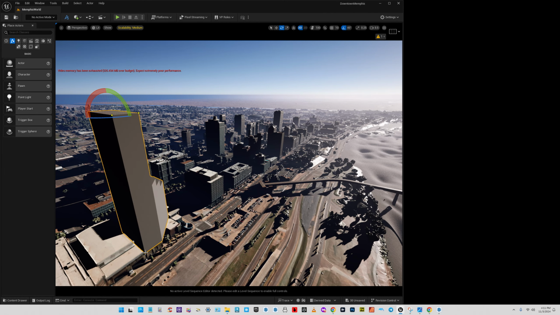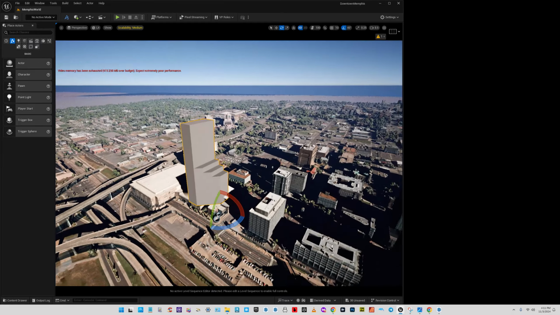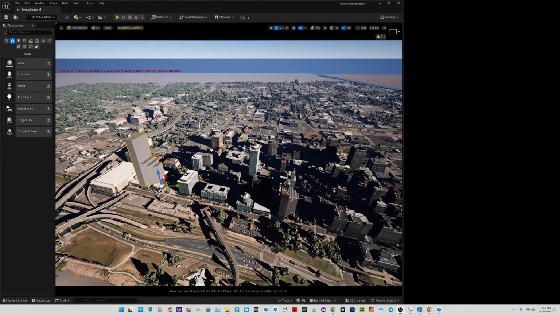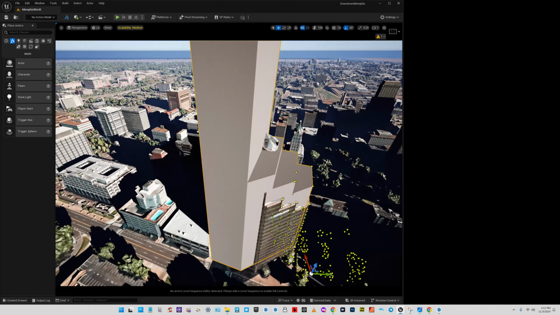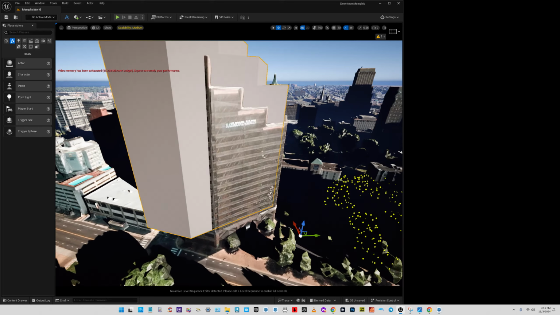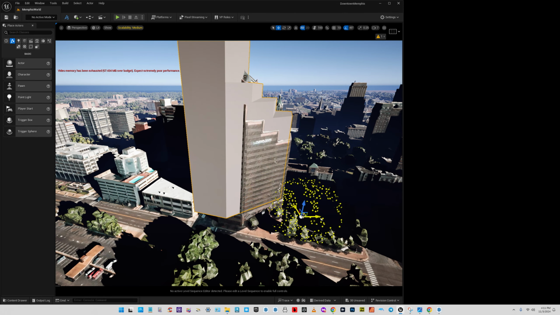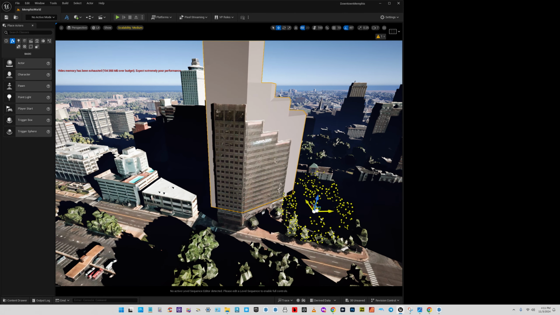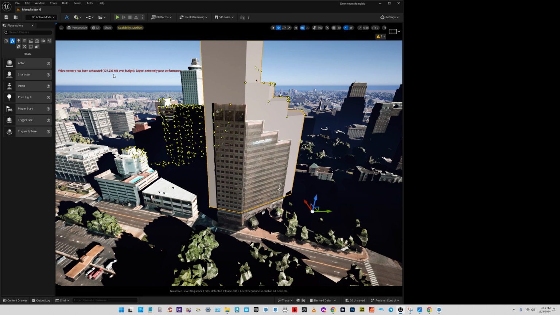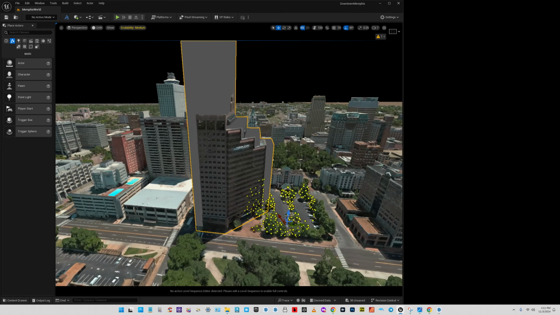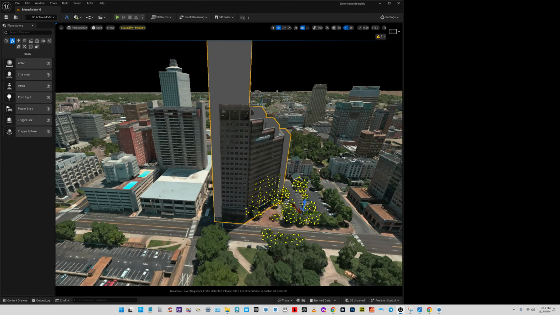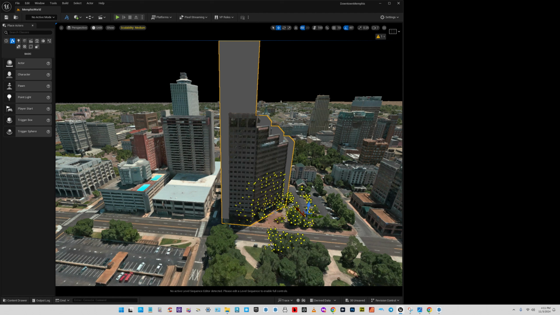There we go. Alright, so that being said, we can tell that this is much bigger than what it's supposed to be. I think it is, but let's just do some overlays and test. Let's bring this to unlit. Yeah, so I just wanted to see how this would come in.